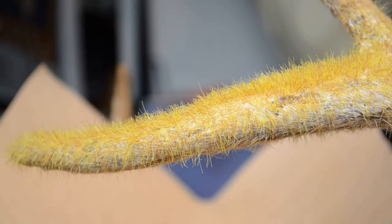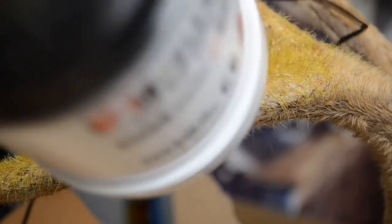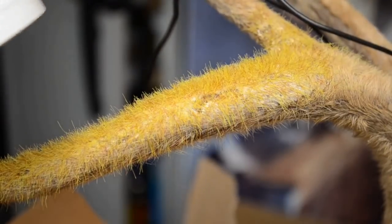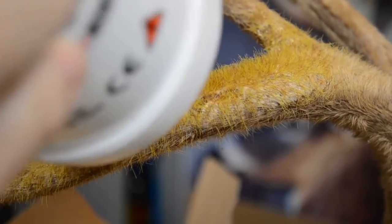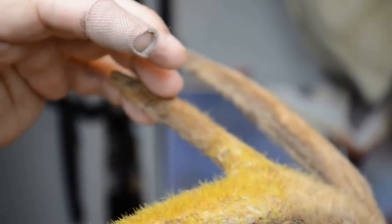Okay, let's turn off the Grassmaster, and I'm going to give the deer a little twist on the head. Okay, now I'll try to catch this portion of the antler here. I'm just hopping it up and down, and I can knock against it to get a little more volume. I kind of like that. I think that's a real good length right there too. Let me shut this off. Now this will need to sit for just a little while before I can put any additional glue on or anything. I think I will add some flocking to this tine right here.